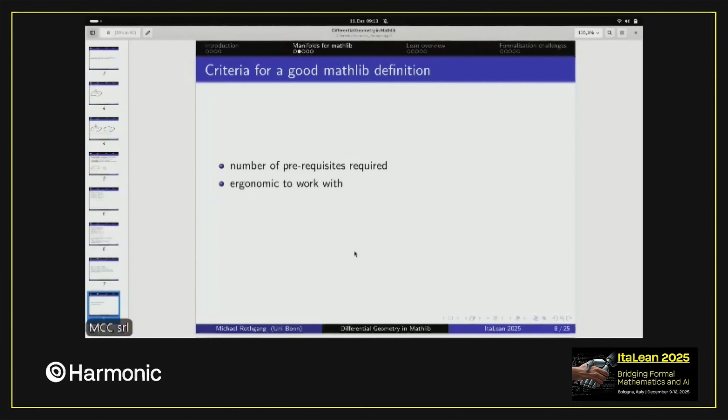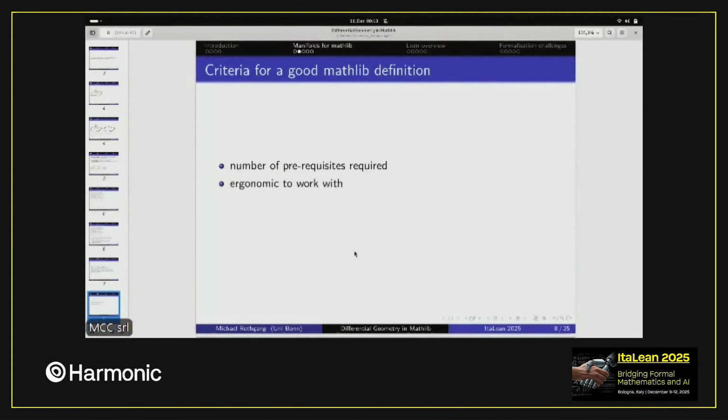You could also do a fancy one using schemes, but we don't do that yet because, well, the elliptic curve definition that we have right now was doable back when it was attempted. Of course, at the end of the day, you want to show both definitions are equivalent, but you need to make one thing the definition and the other one, well, proven to be equivalent to the definition.